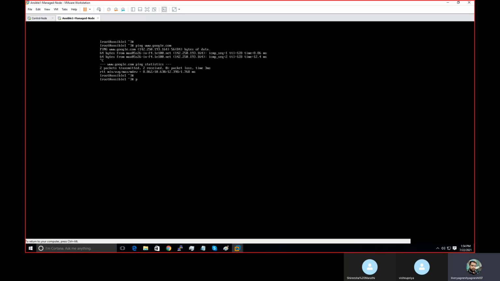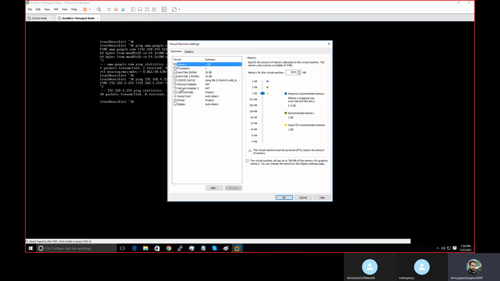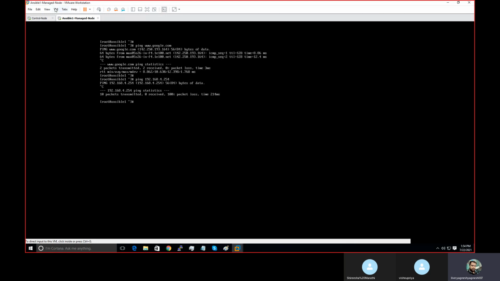Okay, but why am I not able to ping this IP address? Okay, give me a second, guys. I don't have time to keep troubleshooting this. Let's now revert the snapshots.